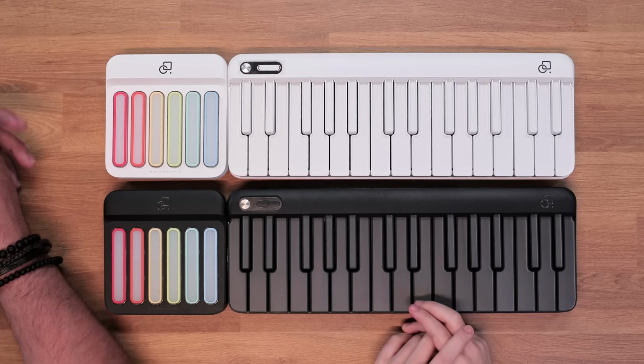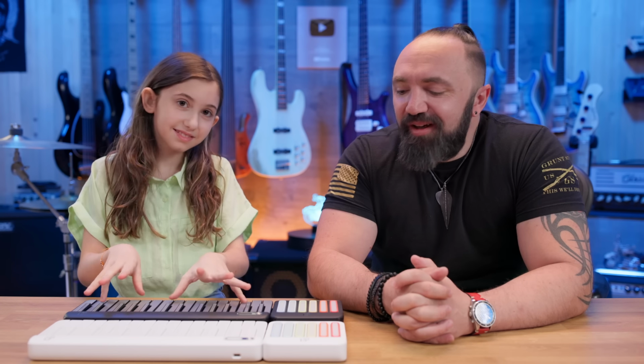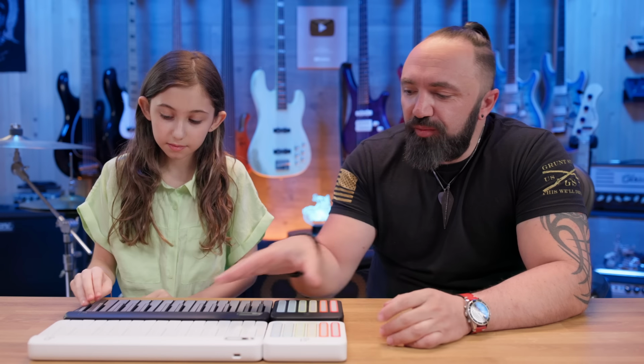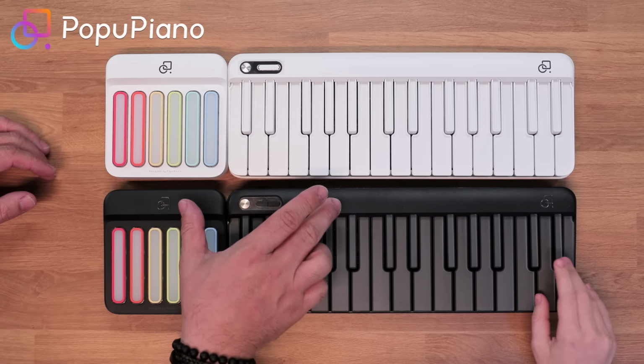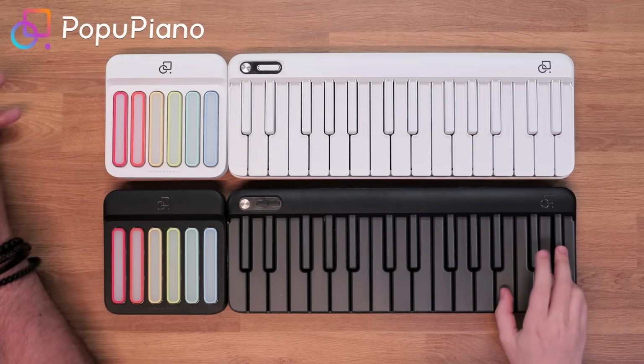You probably saw, not probably, you saw Ellen using it in the beginning of the video. It's a small piano slash keyboard, which has a lot of sounds, from the company called PopuMusic. This one is called PopuPiano, and Ellen is gonna explain everything about this piano. It's not just a piano, it comes with an app.